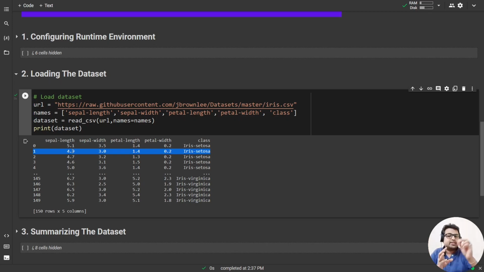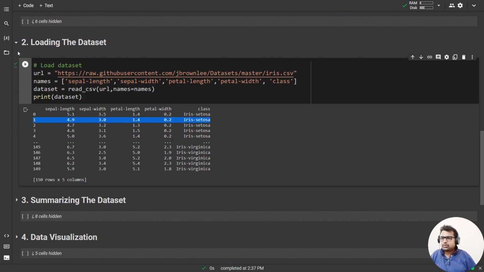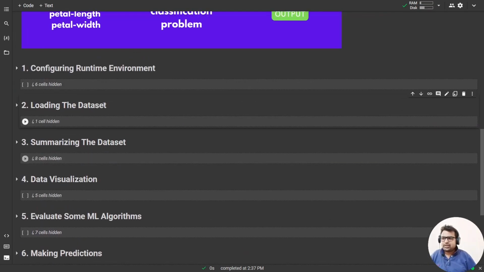Sepal length is a feature, sepal width is a feature. All the columns are features and all the rows are samples. In this data set, we have 150 samples, and 5 columns: sepal length, sepal width, petal length, petal width, and class. In this way, we analyze the data set. Now we just loaded the data set, so step 2 is completed. Congratulations.